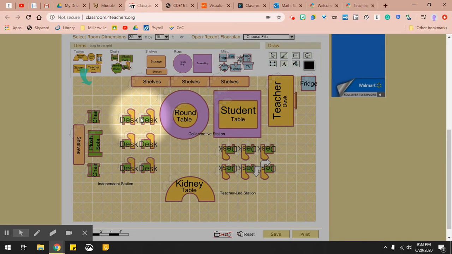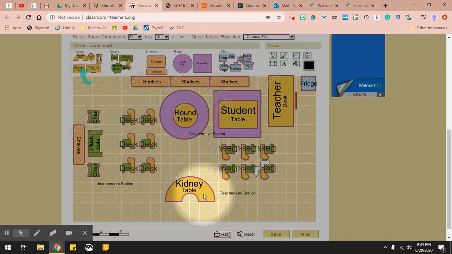Now you'll notice that the desks are turned so that the area where they sit their work is facing the back of the room. And I do that on purpose. When students are working on their devices independently, I make them face their screens toward me so that I can see what they are doing. That is also something that our reading mentioned, that we need to be in an area where we can see our students. And we know that technology can be tempting for them. So I put them in a position where not only I can see them, but I can also see their devices. That leads me to my teacher-led station and where I will be sitting.